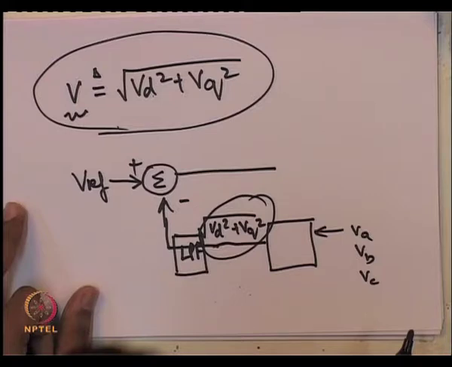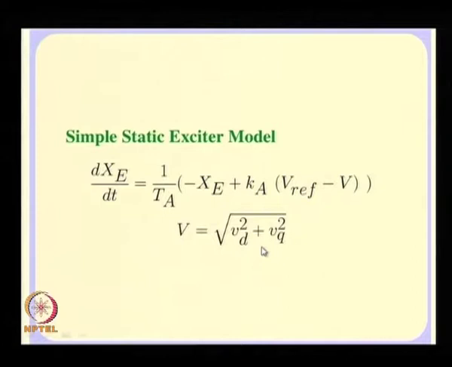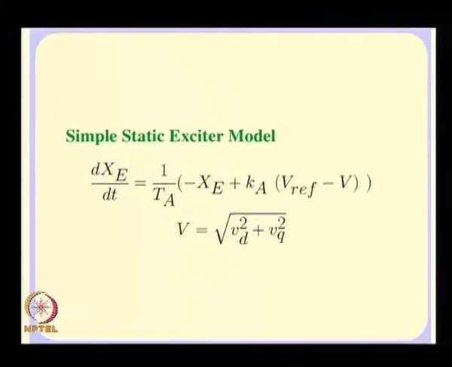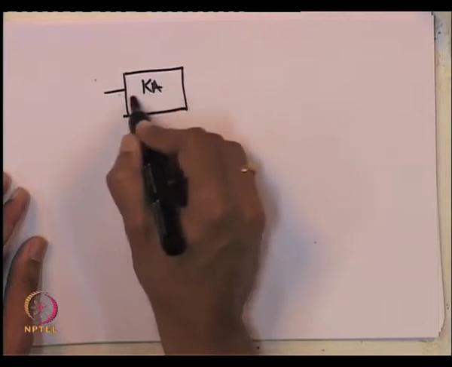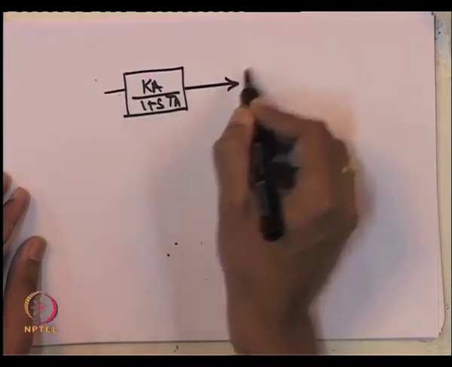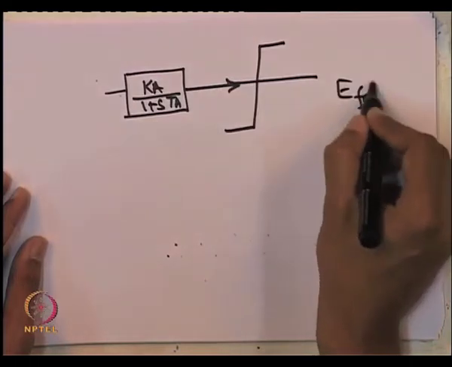So, if I want to write down the model of an AVR and exciter, this is what we need to do. If we take a simple static exciter model, which is suitable for slow transients, typically associated with electromechanical phenomena like swings, or low frequency transients of around 1 or 2 hertz, which involve oscillations of 1 or 2 hertz. That is what I will define as a slow transient. In that case, this is a simple model, that is the AVR is K upon 1 plus sTA. Then you have this limit and you have EFD.